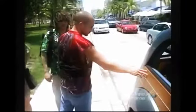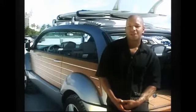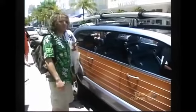Step right up to it. Yeah. And when people touch a real vehicle in the real world, they've got a real opinion. When people come up and talk about the car, I mean, that's really what it's all about. Concept cars are experimental. It should be a four-wheel drive because you can take this right onto the beach and then dump your boards and go riding. Yeah, this is all great to hear. I mean, yeah. Get good ideas.